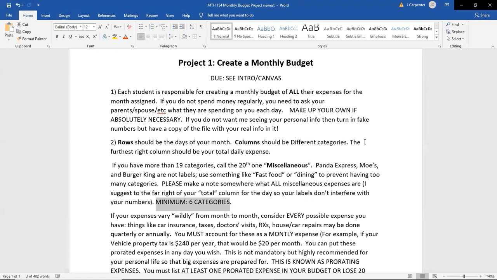So again, for the categories, you can combine some things. We've kind of talked about that with food. You can expand some things. It's up to you how specific or non-specific you want to be, as long as you have at least six categories. Now, categories can be lots of different things besides food and rent. You have medical expenses. You have vehicle expenses. You could break down the vehicle expenses into multiple categories. You have insurances. I said medical stuff already. You have textbooks you have to buy. You've got courses you have to pay for, clothing, food, investments, if you wanted to call that an expense, because it would be paying off a loan, paying off your credit card. That could be a category as well.